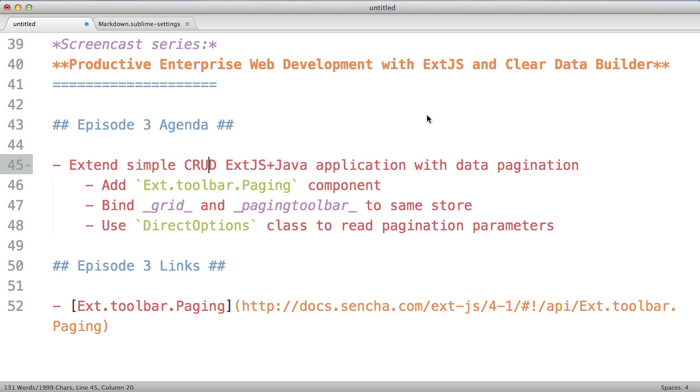Pagination is a very important thing to know for an enterprise web developer. Usually, in many cases, you don't want to display all data in one shot. You want to show only a required piece of data, and the user can navigate back and forth using different pagination mechanisms. So basically, we need to split our data, what we send from the server side, into chunks so that we can display these chunks only on demand.